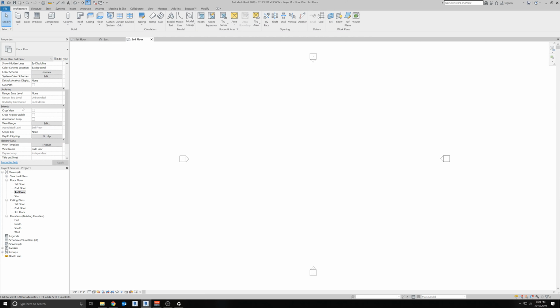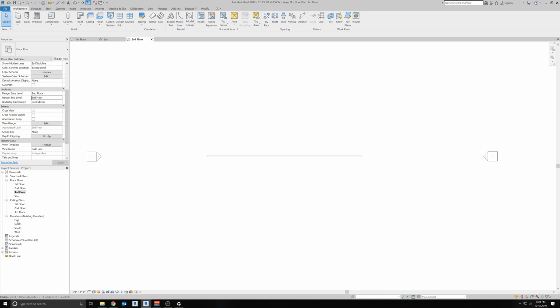And this is underlay. So if now I set the base level of the underlay on second floor and the top level on third floor, now I will see the wall but grayed out.